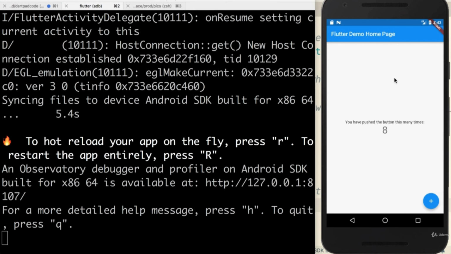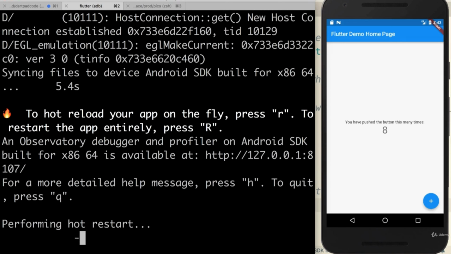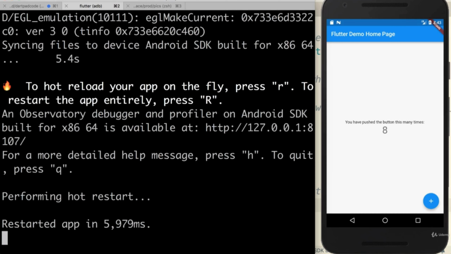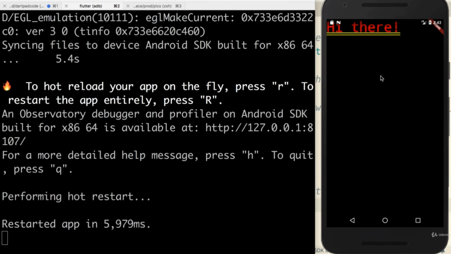So the pressing of r or capital R is talking about having your terminal focused and then pressing those hotkeys. So if you go over to the simulator or your emulator and you just press r, nothing's going to happen. You have to go over to your terminal, and then you're going to press Shift R, and that's going to take all the changes we just made to our code base. It's going to rebuild our app and then restart the application on our simulator or emulator. So when I hit Shift R over here, I then very soon see the text "Hi there" appear on my screen.